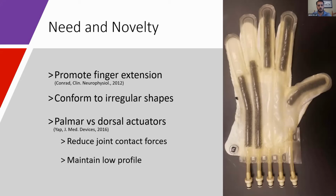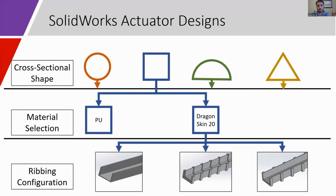Unlike other exoskeletons, our actuators are placed on the palmar side of the hand to reduce joint contact force and maintain a low profile. This palmar placement increases the need for very high compliance and low passive bending force. This image shows a previous prototype with actuators made of polyurethane. This prototype has some difficulties with chamber kinking during flexion and manufacturability, which is why we're developing elastomer-based actuators now.